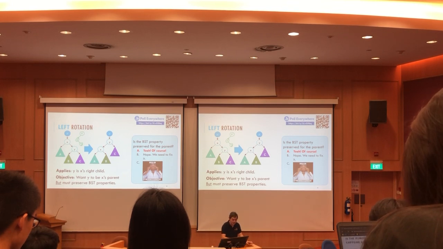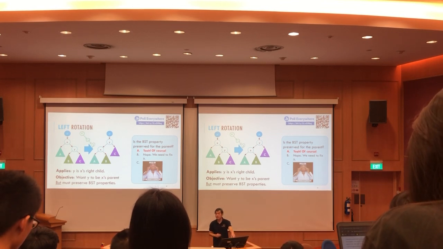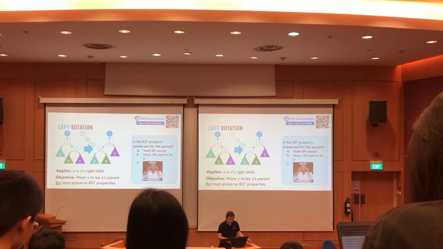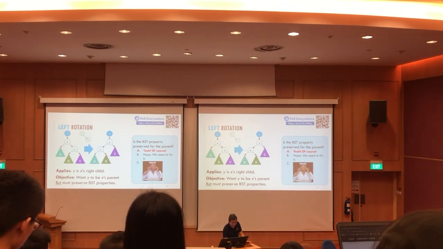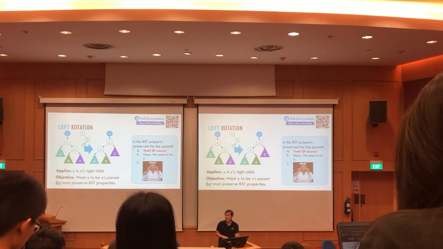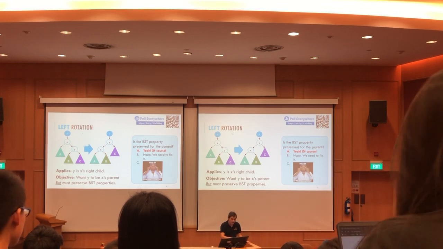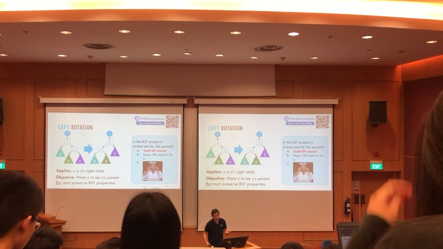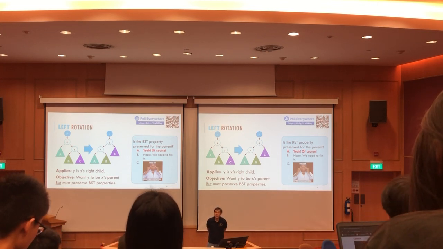Now, the other case is that it is on the right subtree. In this situation, does it matter that I've done the rotation? It doesn't. Y just becomes x's parent, but they are both larger than p, so that property is maintained. We don't have to do anything. Everything is preserved. So when we do this rotation, in general, the BST property is preserved, so you don't have to do anything.